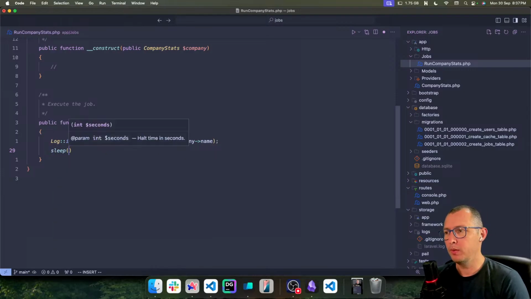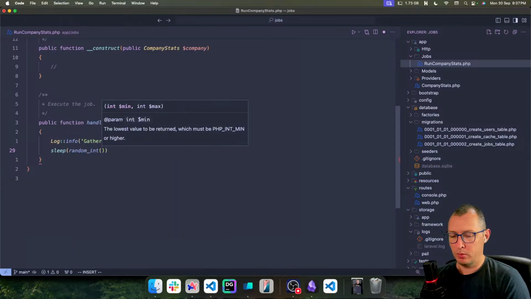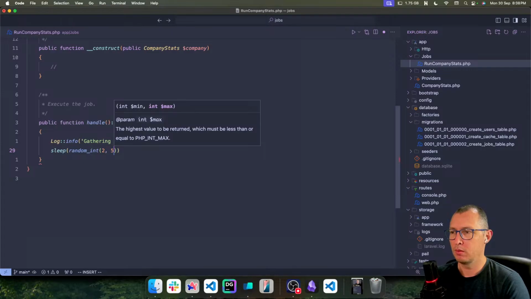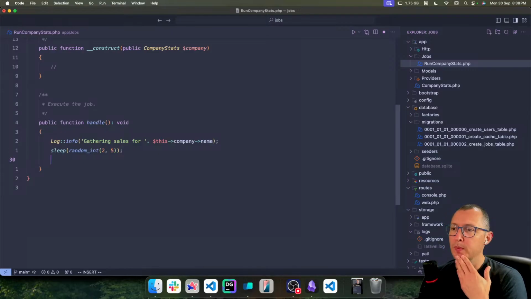Let's just sleep for a random number of seconds, maybe between 2 and 5 seconds, just to test that every job will have a different length. Well, sometimes the company stats may take more time to run than others. So we're going to sleep for a random number of seconds.